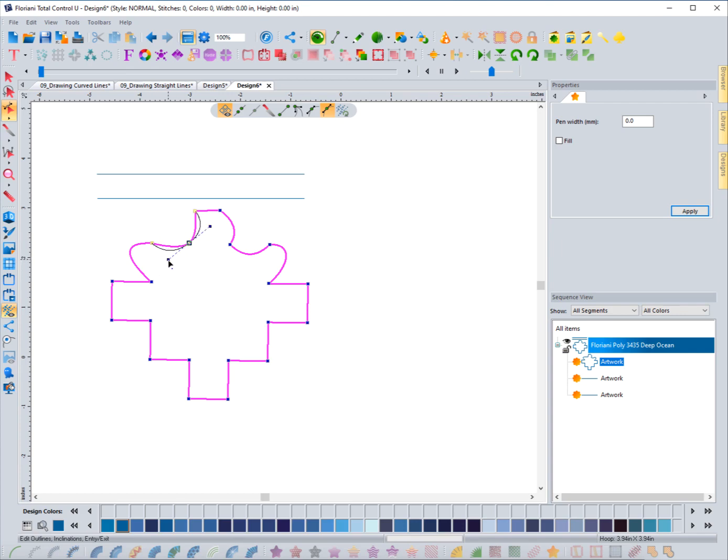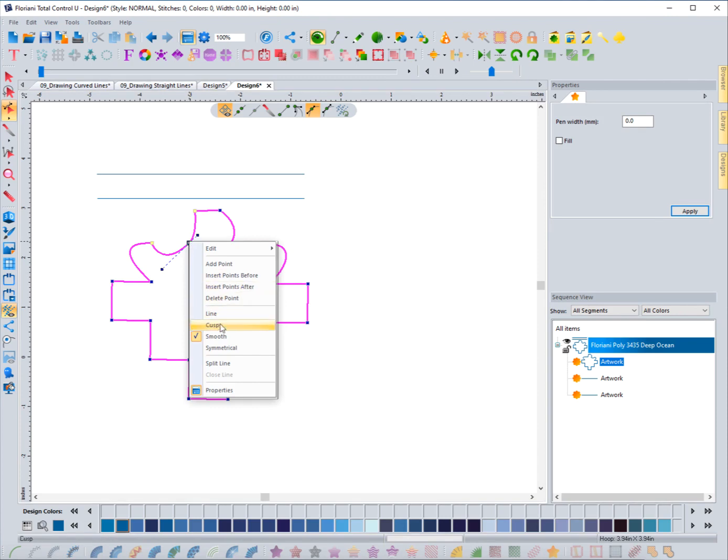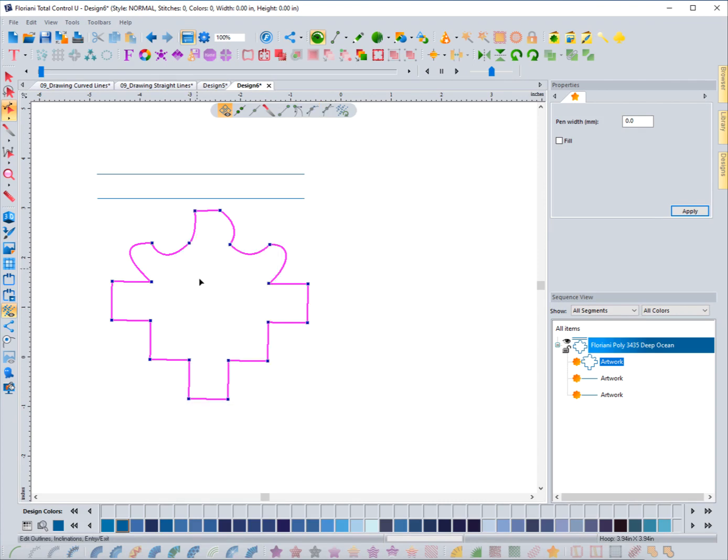That's very important to know because when you're editing a design, sometimes you'll want it symmetrical, but there's a lot of times where you'll want it to just be a smooth node because you'll want to actually be able to control and bend one side more than the other. So that's the difference between smooth and symmetrical. Now if I go to cusp, watch what happens.